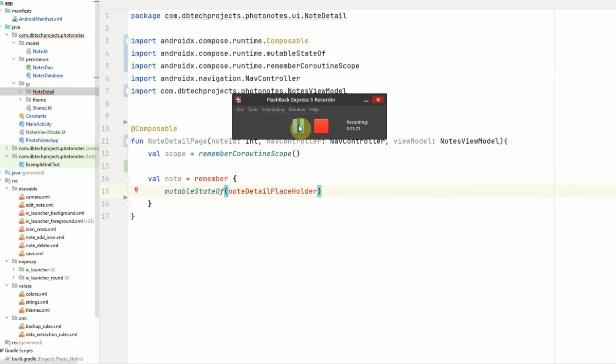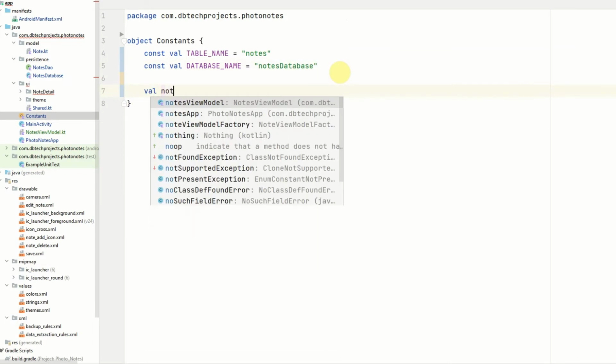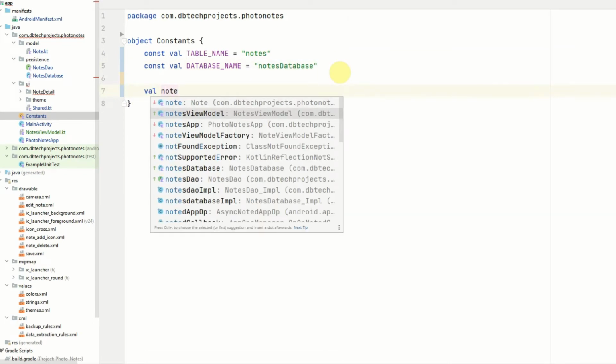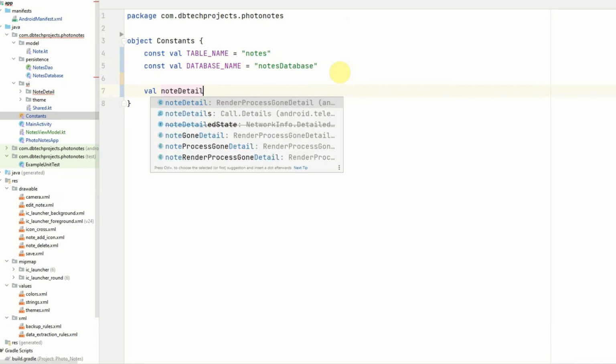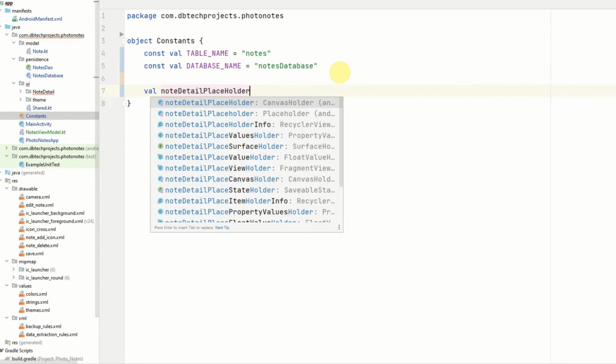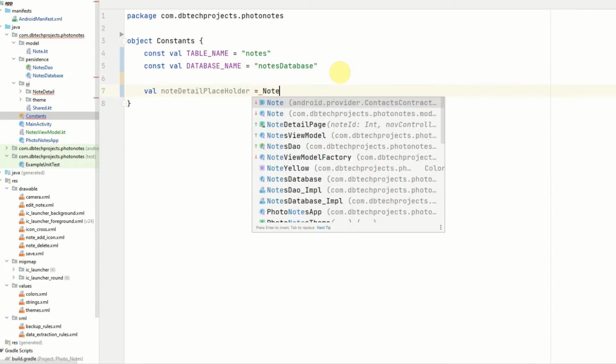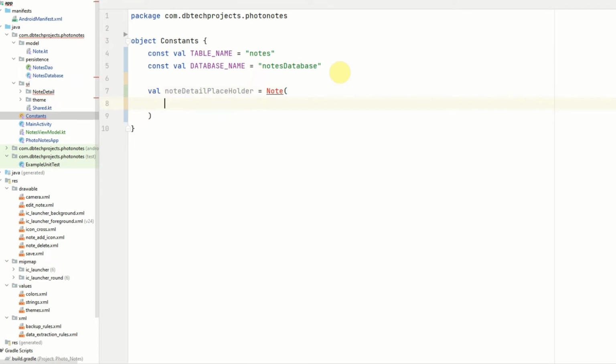This is a value that we will define in our constants, and this is just a placeholder if we can't obtain the details for our note. So note detail placeholder, and this will be a note object. The note will be "cannot find note details."